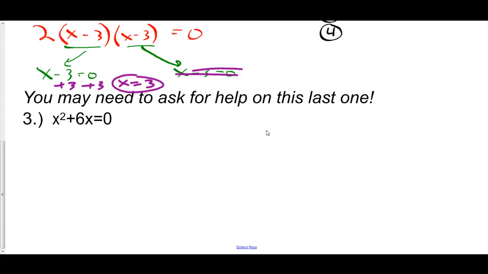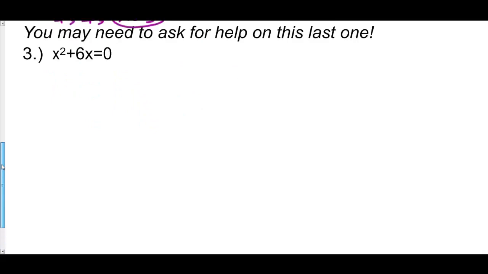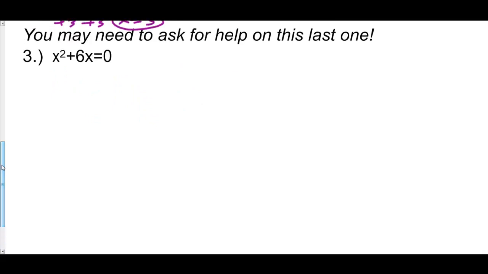So we're going to work through this problem. Is the right side set to 0? Ask yourself that question. And I guess the answer is no. The answer is yes, the right side is 0. So that's done. So now we've got to factor the left side. Factoring the left side means we always ask ourselves this question: is there a GCF? You need to ask that question every single time.